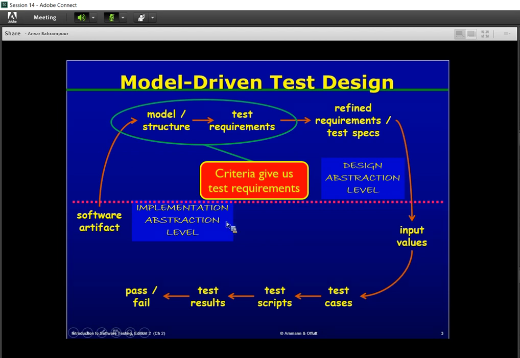And we talked enough about these structures in previous lectures, and I think it is not necessary to talk about them again. As you know, this phase defines the design phase of the testing activity, the design activity, and then we provide some input values for our test cases. We could generate our test cases by using the input data, the postfix, the prefix, and expected results of each combination of our input variables, and then we generate test scripts.